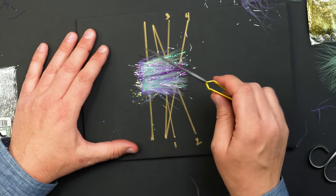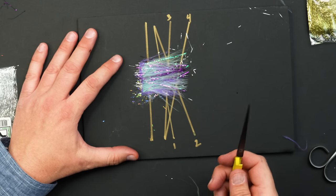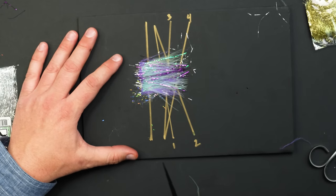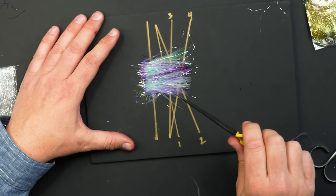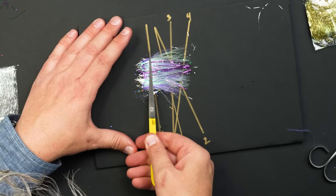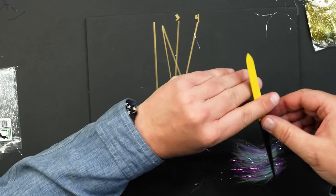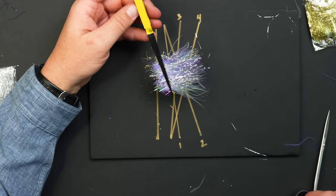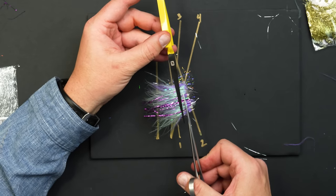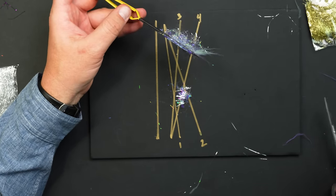This is a cool tool from Loon called a D-loop tweezer — it's made for stuff just like this. It's got a real pointy point. The resting position for this is closed, and there's quite a bit of tension. I'm just going to take this, slide it up, and scoop it up. I have this in hand — you can see how cool it is. On one side you got the dubbing, on the other side you got all the marabou. It's lined up real nice. We're going to take our scissors and cut this. You don't want to cut it so close to the tweezers that it's hard to put in a dubbing loop. Now we're ready to throw this in the fly and see what happens.